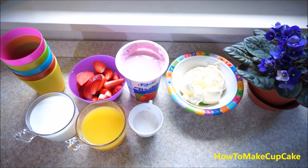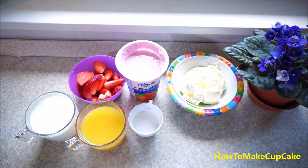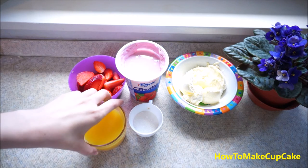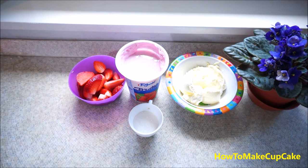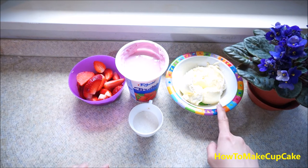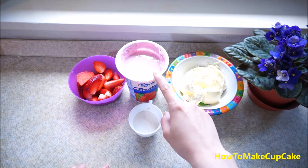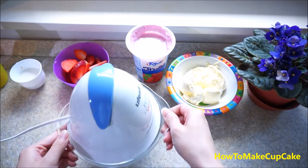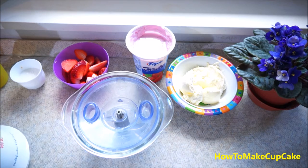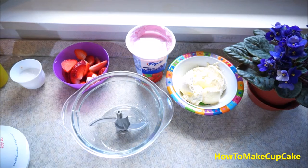Now I will make a strawberry popsicle. Okay, we need strawberries, sugar, ice cream, and strawberry yogurt. This is a blender. We put all of them into the blender and blend all together.